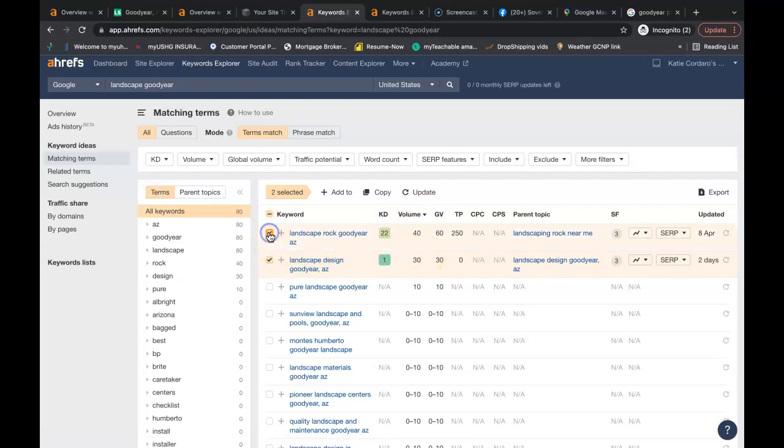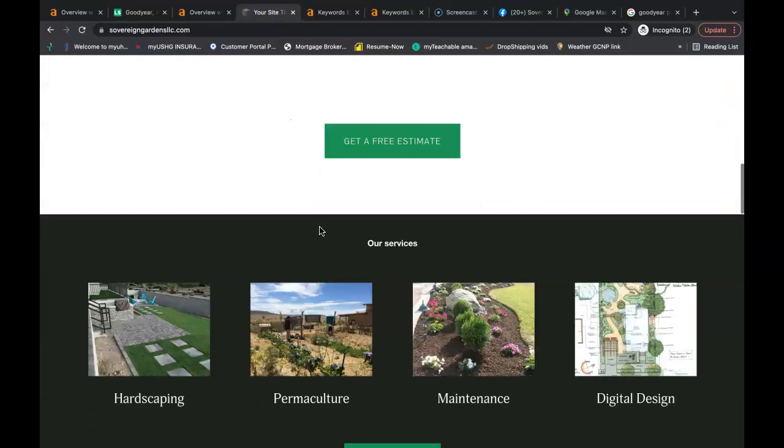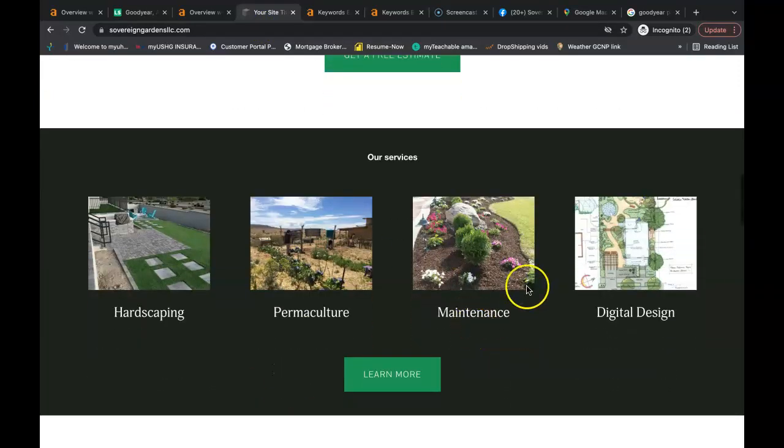So keywords like that. I mean, you offer a wide variety of services, so you could go in and find those keywords for each and every one of those services and make a page based on those keywords. So when Google scans your page, they can find you for it.